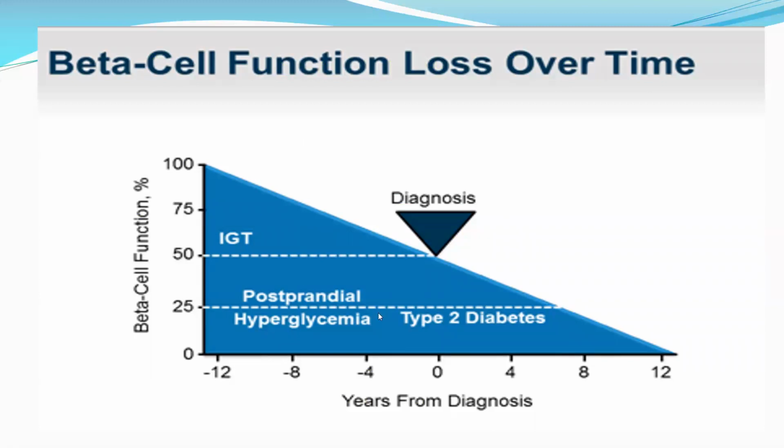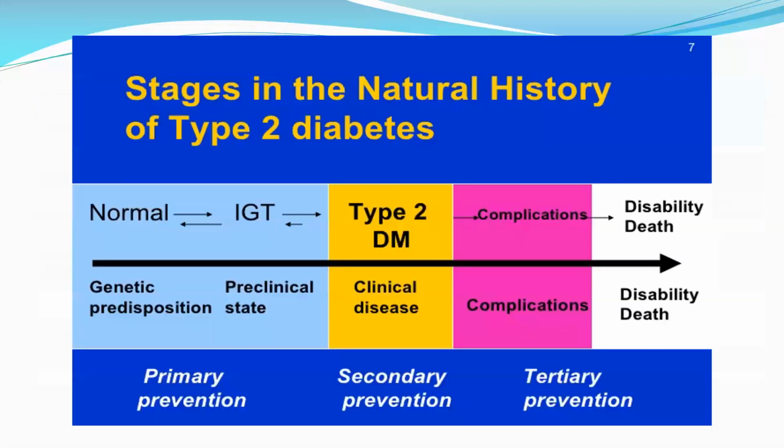And again, this is a very nice diagram. Look here at the interval as type 2 diabetes progresses with time. There is a decline in the total mass of the pancreatic beta cells. And this decline will reach a stage in which there will be complete loss of the efficacy of the oral hypoglycemics. And once the patient enters the stage of complete pancreatic beta cell failure, there is no alternative except initiating insulin therapy. Here, this table shows the natural history of diabetes.